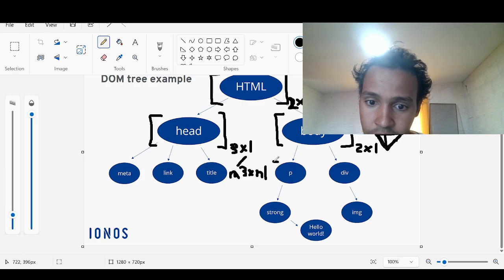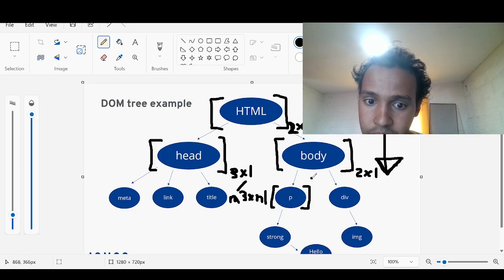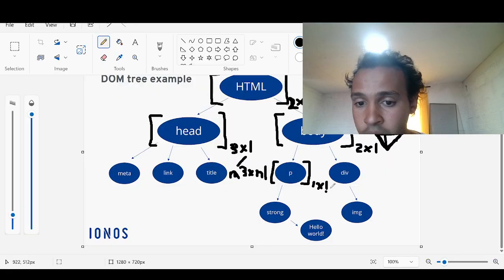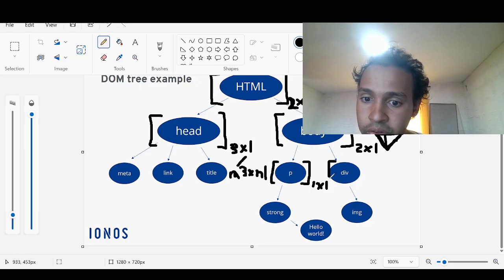This one is actually also a matrix. Finally, we have our first 1x1 matrix. M1, N1. Our div here is also another matrix. This is going to be 1 cross 1 as well. And then the strong is actually another matrix with its own element.